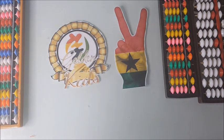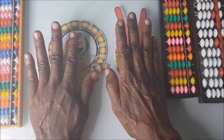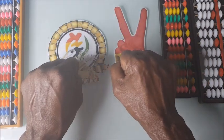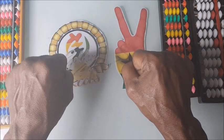Now we're going to learn the confusing part of finger counting. So let's watch out. We have learned before, those already on this platform, you know how to count. But for the benefit of newcomers, first you turn your palm away from yourself. Then you fold your arms. The right hand is zero and the left hand is zero.